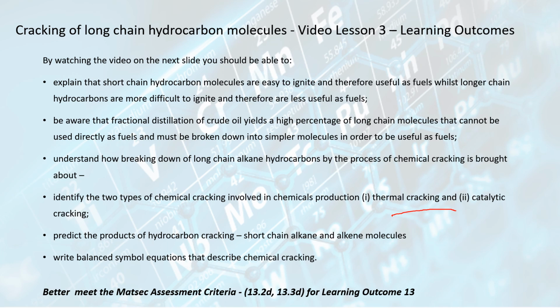The alternative and the major type of cracking process applied in industry today is catalytic cracking. This is performed at lower temperature and it involves the use of a catalyst. From your year 9 chemistry, you should already be aware of the meaning of what a catalyst can do. A catalyst will speed up a chemical reaction under conditions that normally would not promote that reaction.